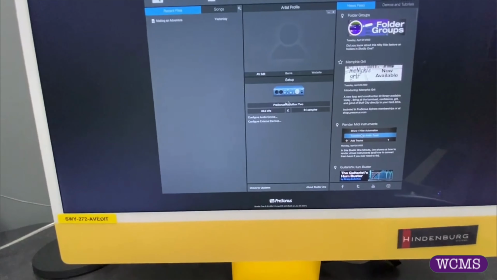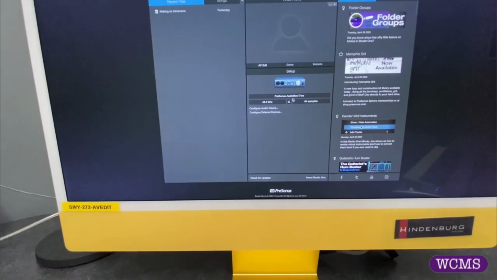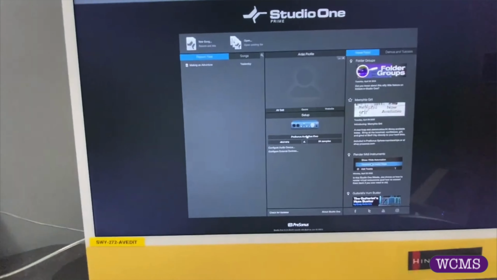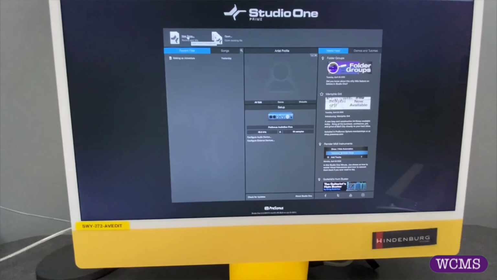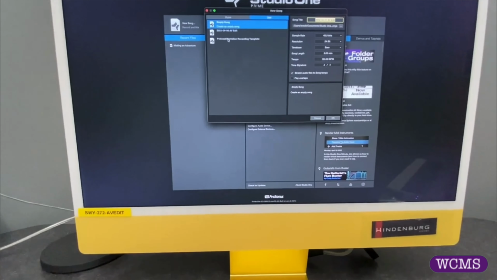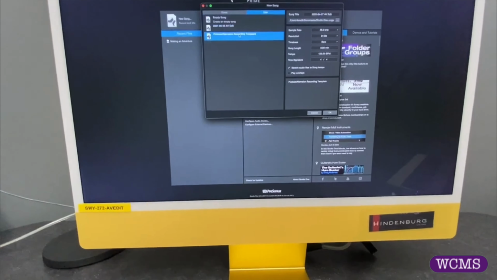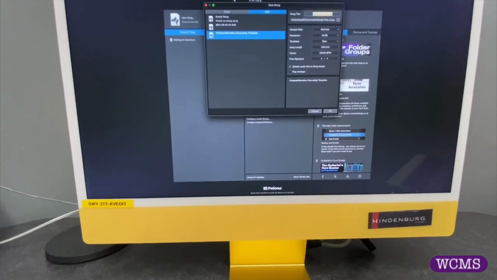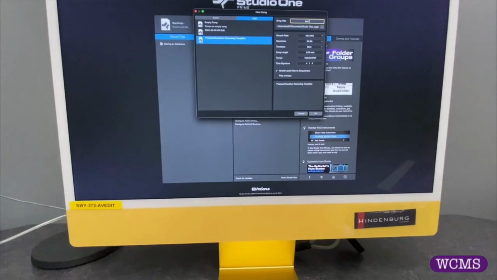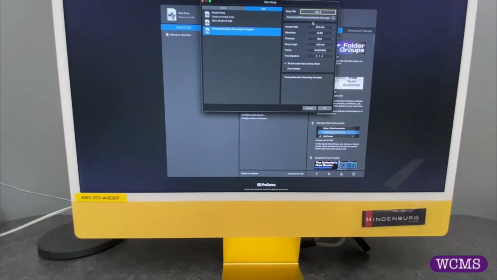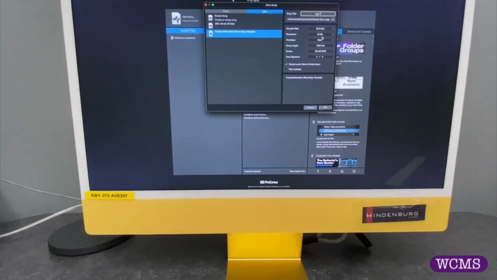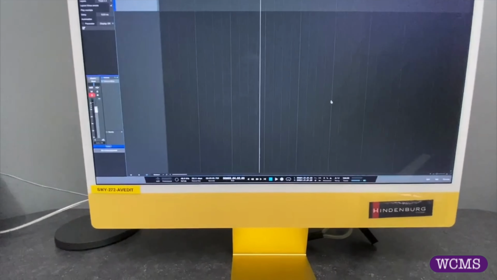You wanna make sure that the PreSonus audio box is selected. By default, that should be that. And then you just simply click on New Song. When this pops up, I would suggest using the podcast narration recording template. Name your song. Leave the defaults of 48 kilohertz, 24-bit, and then say OK.